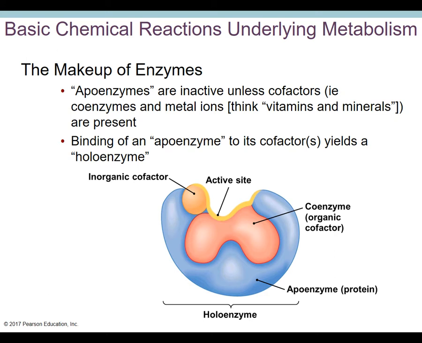In this image, you see an enzyme shown primarily in blue. And this image goes into some detail that you probably did not see in 1406, but you now need to know for microbiology. An enzyme actually has several parts. The protein portion, if it's a protein enzyme, which a lot of them are, is shown in blue. That's called the apoenzyme, the protein part.